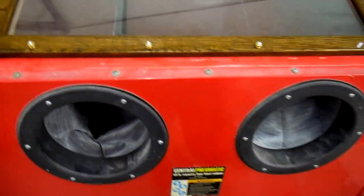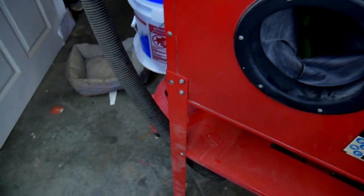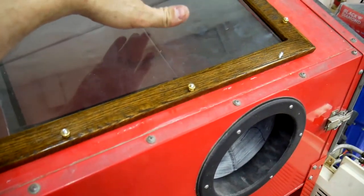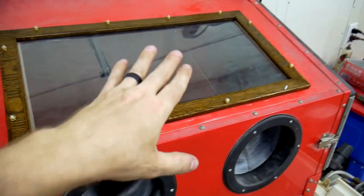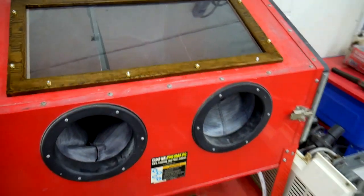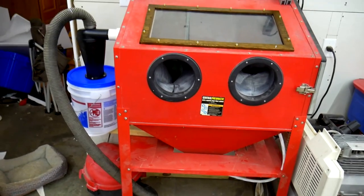So this is what happens when I turn it on. And there's some serious suction there. I closed the intake. There's an intake in the back of the cabinet that lets the air in. And I closed the intake and it sucked the whole top down. I was afraid I was going to break the glass. It also inflated the gloves. So that was pretty funny. So I think I've got it sealed up pretty good. That was just a real quick test to see.